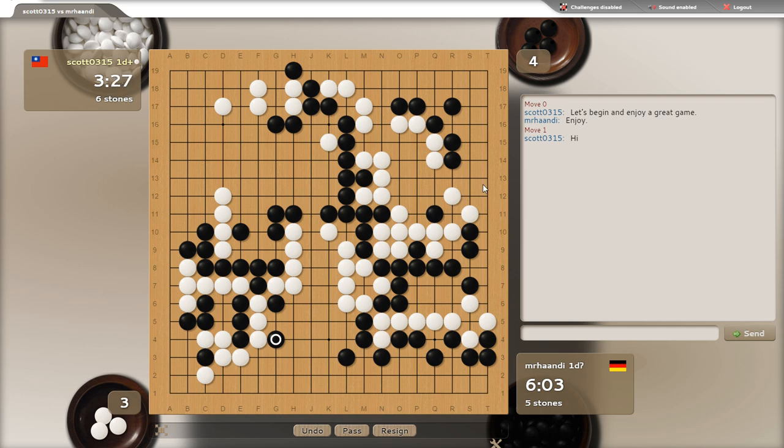If I was good at reading, then this game would maybe be an easy one, but then again I'm not. So the usual way to attack the 4 stones would be either leaning on strength somewhere else to build thickness and then attack, or just an immediate cap, which would probably lead to an attach and crosscut.